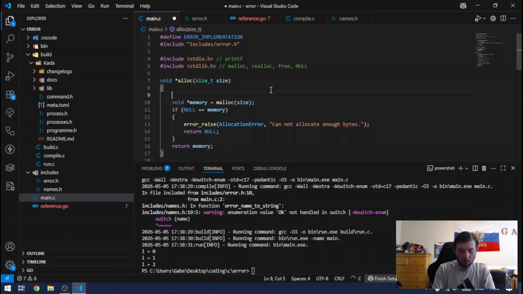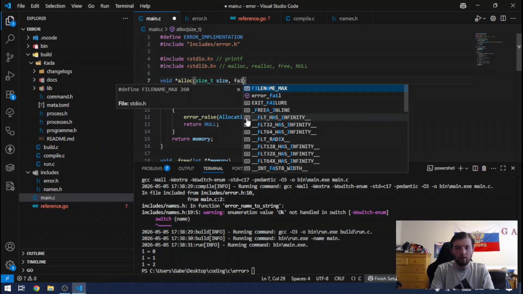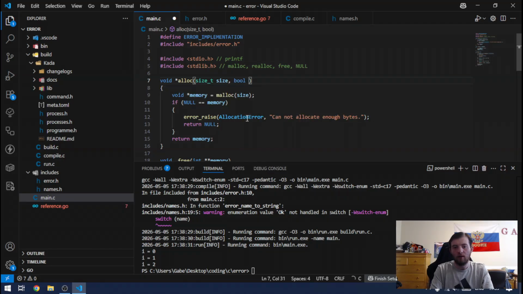Right, okay, and then we're gonna, like, fail. Boolean fail, just for testing.